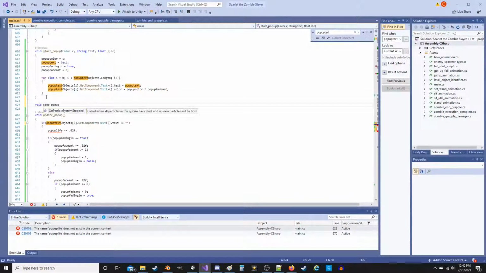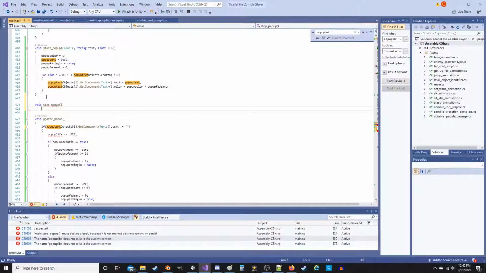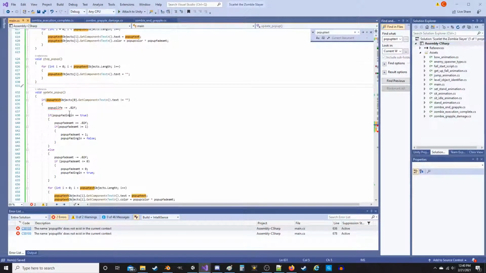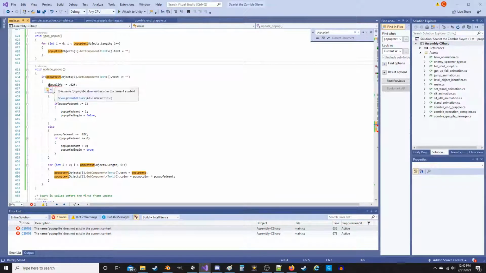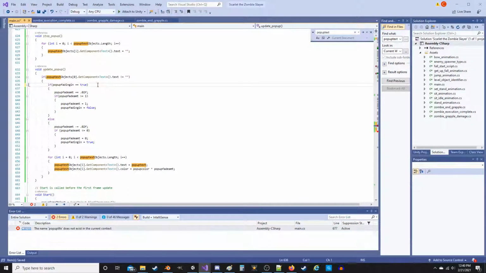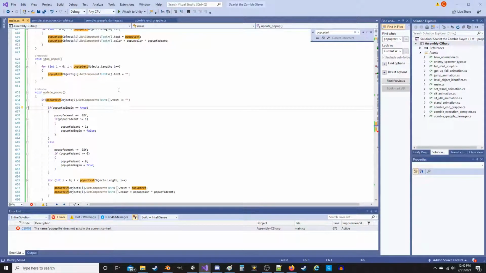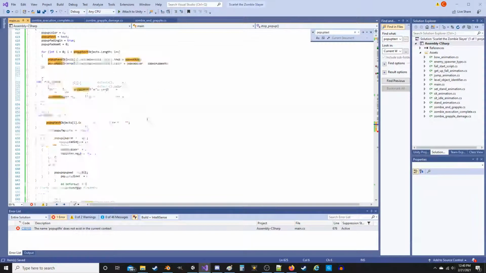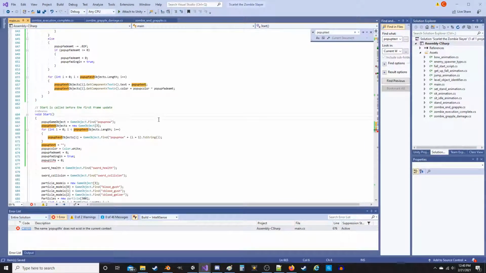I just realized that it's never going to be the case where I want it to go for like a second or 3 seconds. No, it's always going to be on or off based on certain events. Alright, so now we'll do turning on the pop-up for when you get grabbed. And then we'll see what it looks like.